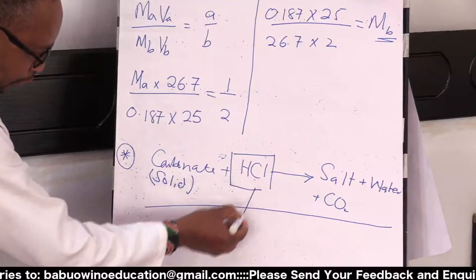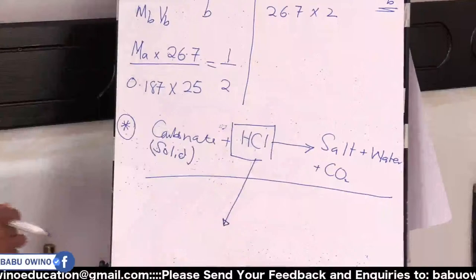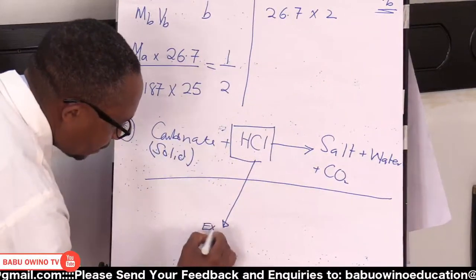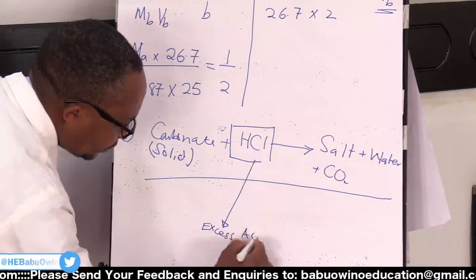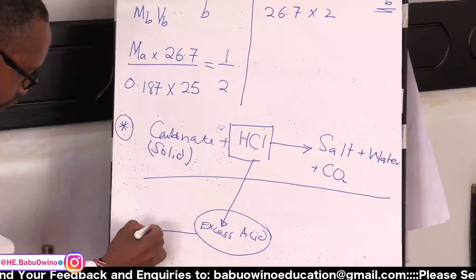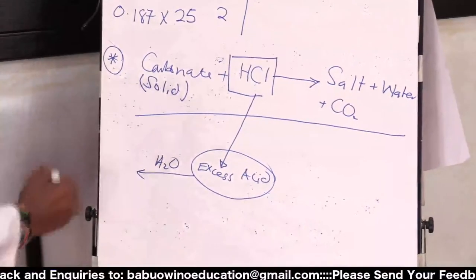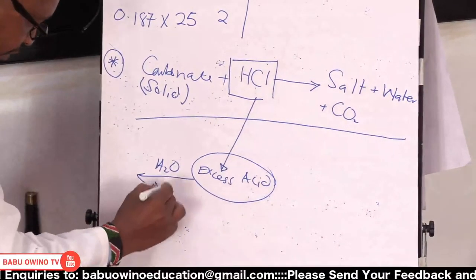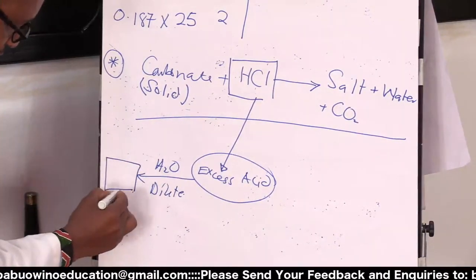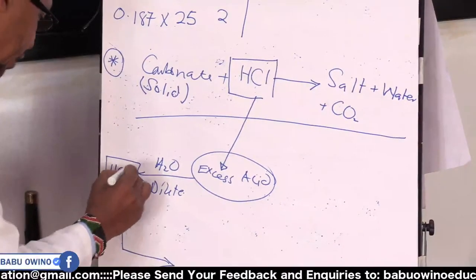Then you are told from there, you take the solution so formed. In this case, it is the excess acid. Then you take the excess and add water to it. This one you dilute a bit. Then whatever you get here, you know this is diluted HCl.